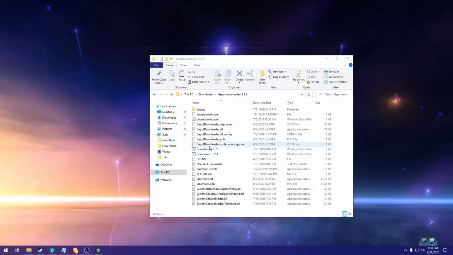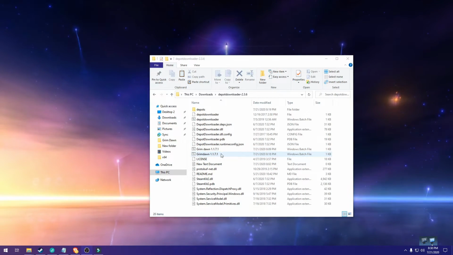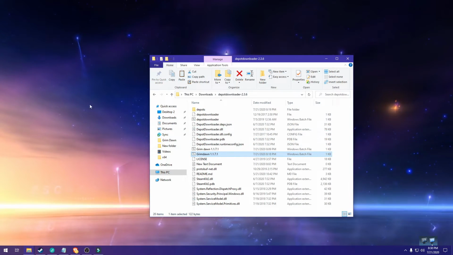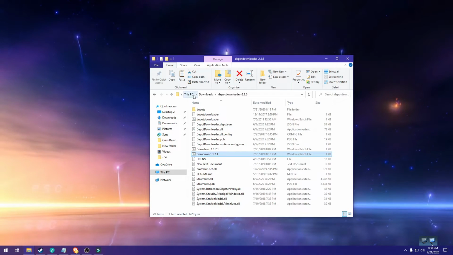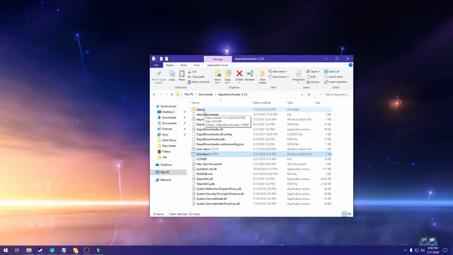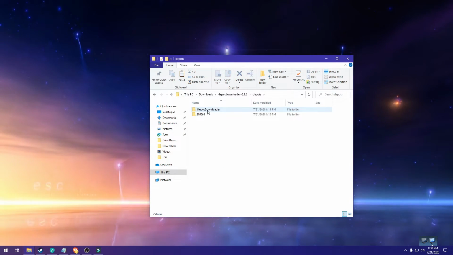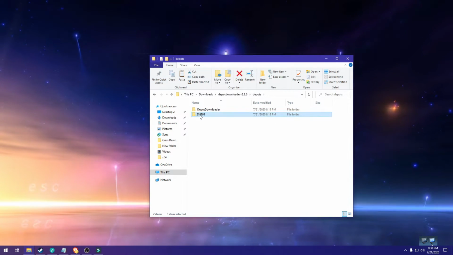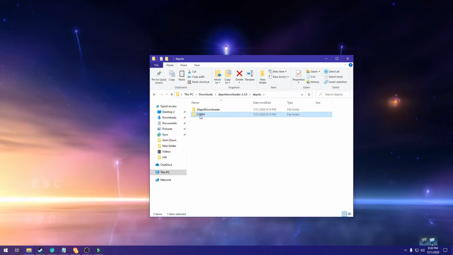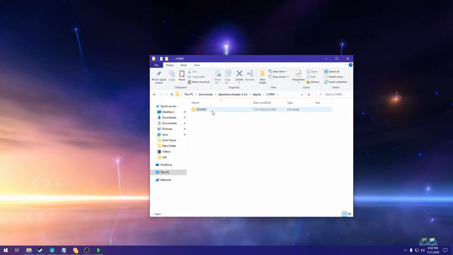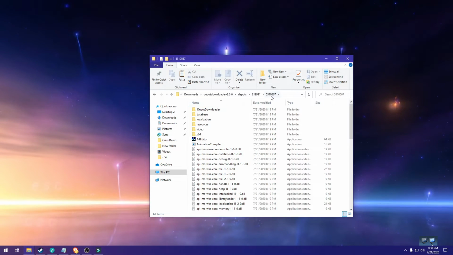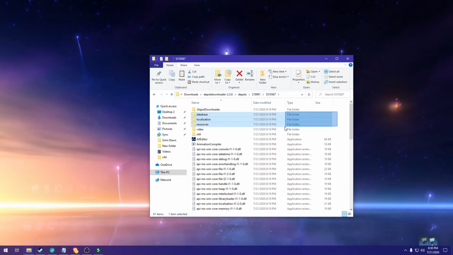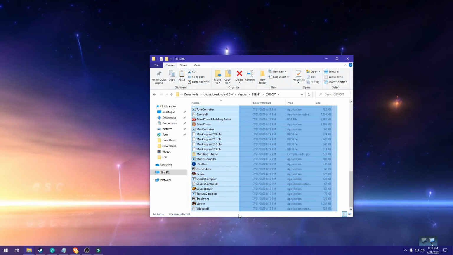Once that batch file has been saved, all you want to do is run it, and it should show that it's downloading in a command prompt. It might ask you to verify your email or whatever, and afterwards you'll see this depot folder, which shows a number, the number of the game that you entered in the batch file. Then there's the manifest, or I don't know what exactly the other number is. Once you get inside this folder, you'll see the entire thing downloaded.